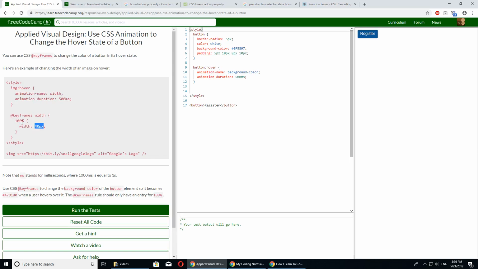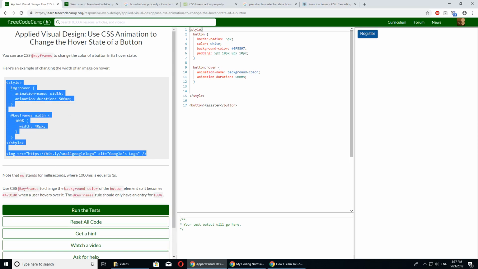Oh, so it starts with whatever the image size is, I guess, and then it ends with 40 pixels. End of style, img source small logo, alt Google's logo. Note that ms stands for milliseconds, 1000, right?